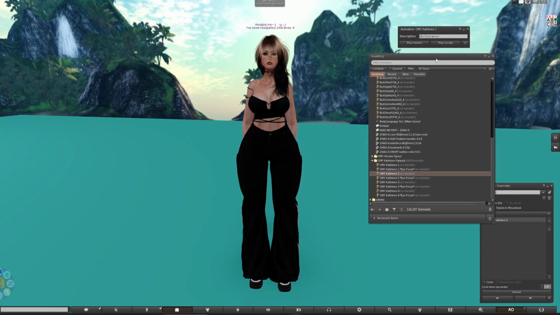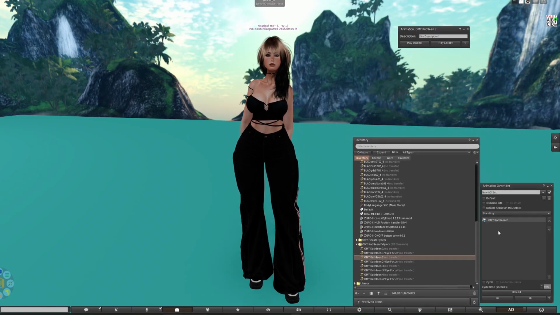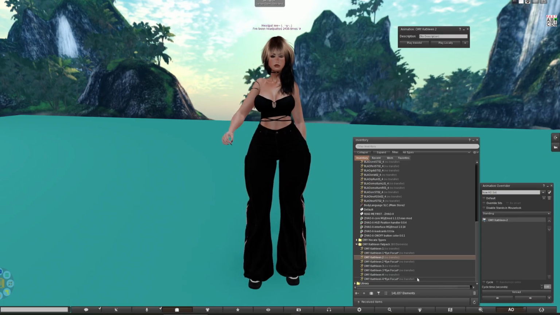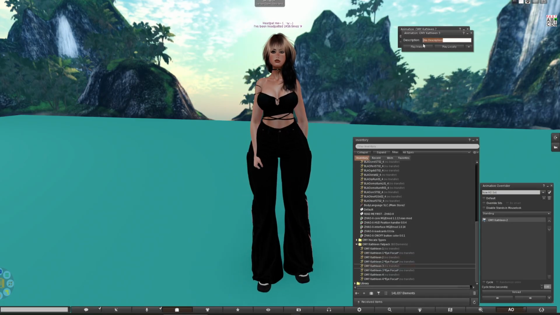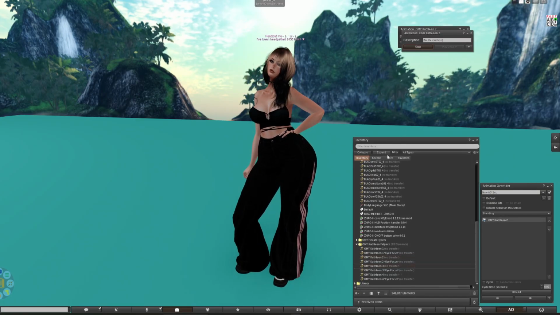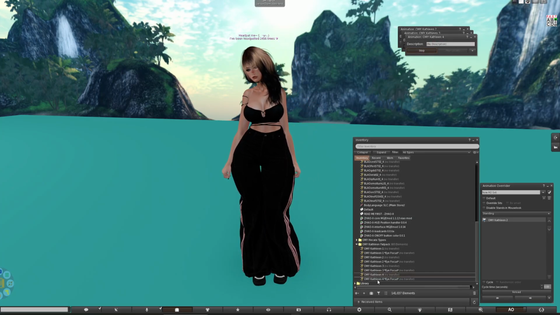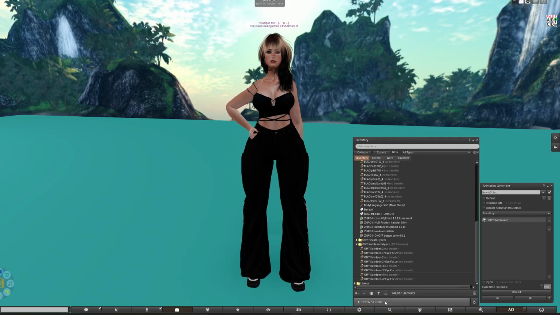And sometimes it takes a long time and sometimes it goes quick. That one's done. So now, if I was to turn on this AO, this is the stand I have. You can put as many stands in as you want. I'll try another one. I don't like how that's clipping with me, so we're going to try number 4, and that one works. So we're going to close these windows down and go for number 4, drag and drop.